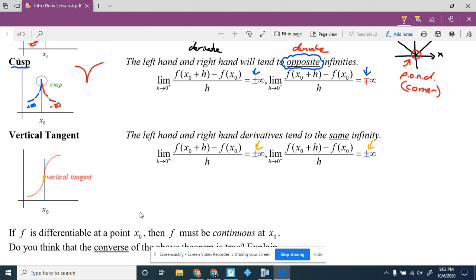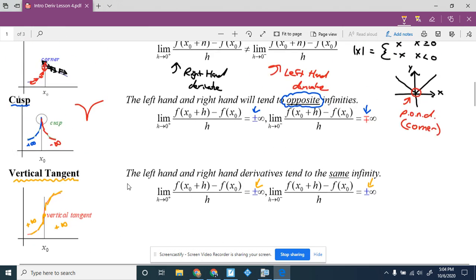So think about it. If I'm looking at the slopes here, look at all these slopes. They're getting more and more positive. They're approaching positive infinity. Well, guess what? Coming from the right, these are all positive as well. So they're approaching positive infinity. So when they're both approaching the same infinity, we get what we call a vertical tangent. Now, you might be like, well, I don't get it. Like, that's nice and smooth. We're not talking about smooth here. We're talking about the slope of the tangent line. And what do you know about the slope of a vertical line? Well, in math, you learned back in the day in algebra that it was undefined or there was no slope. And that's basically the deal, right? So a vertical tangent is also a point of non-differentiability.